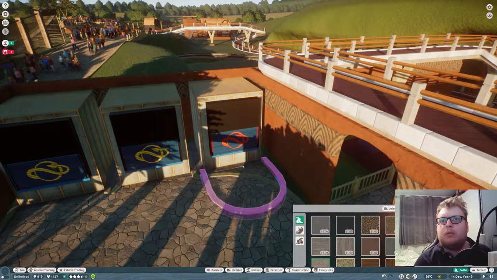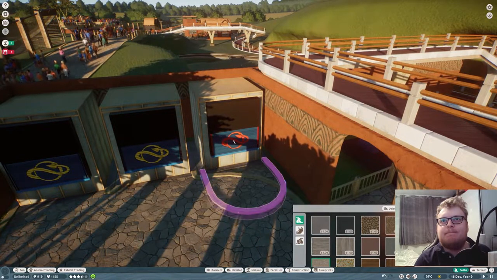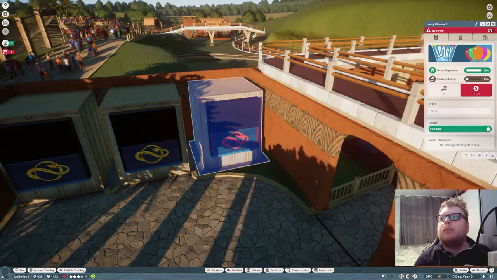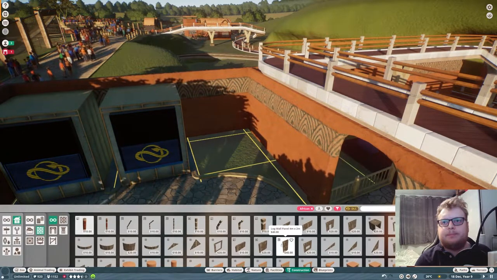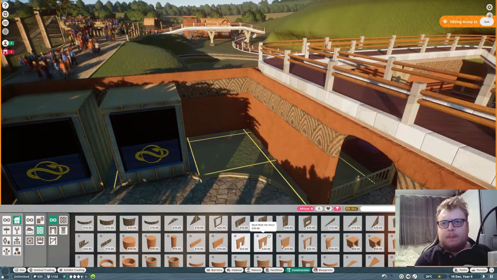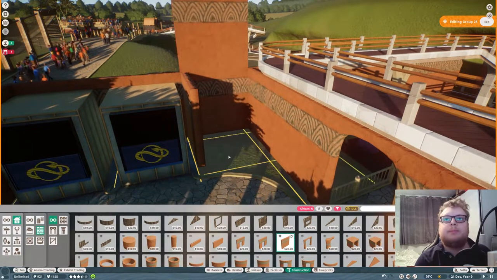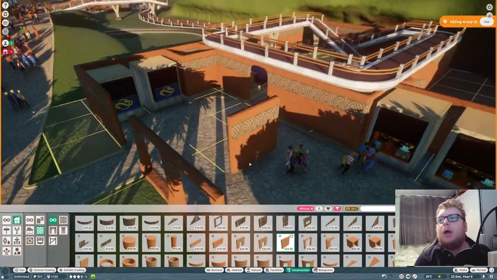Path, rustic. Yeah, that's really annoying. Okay, we'll remove that one. We'll put some wall pieces in here just to hide that. Either that or we make it like access to a toilet or something. I don't know. But yeah, there's that. Oh, they're open.